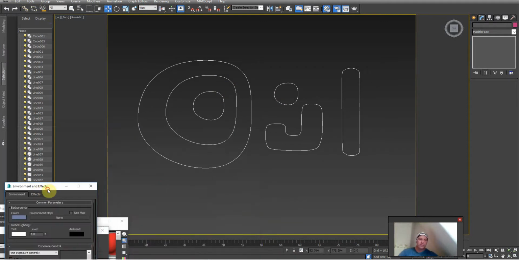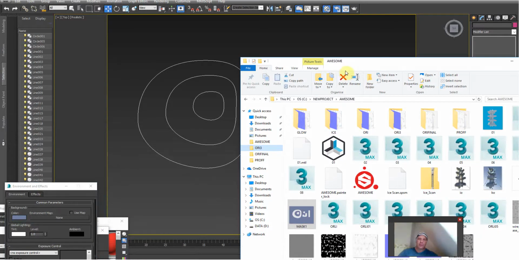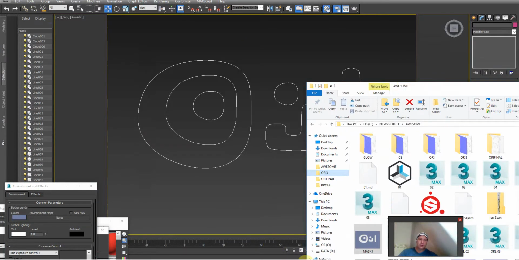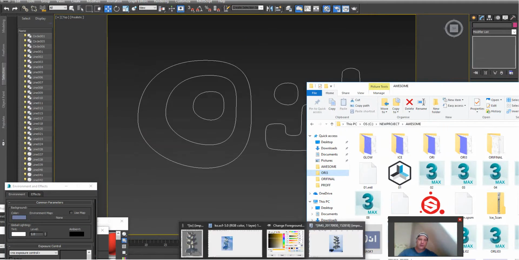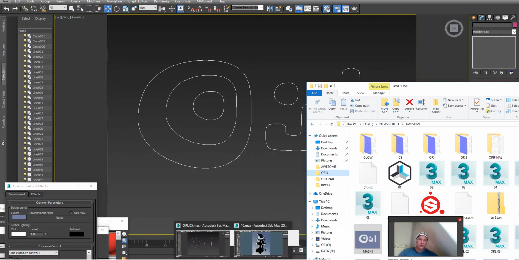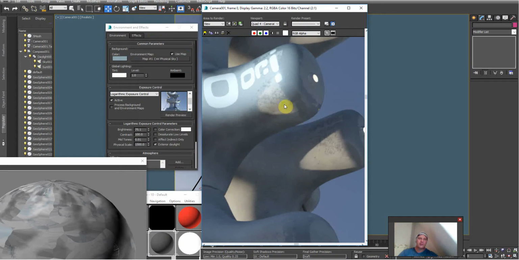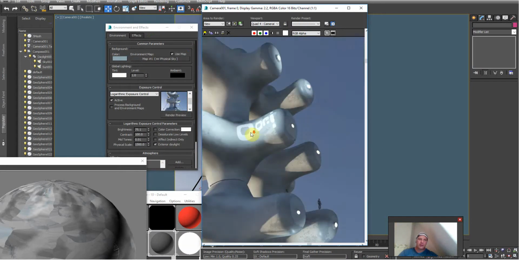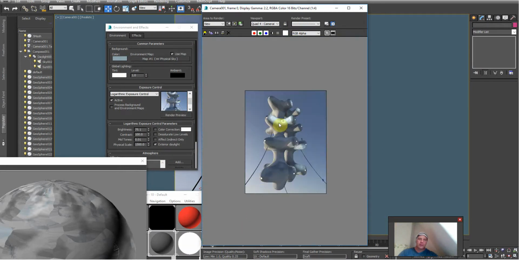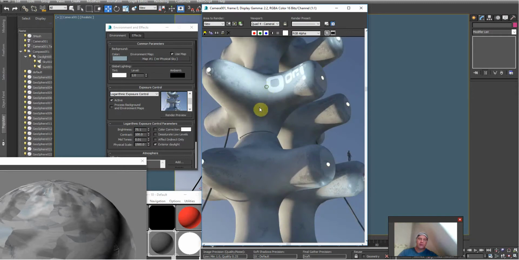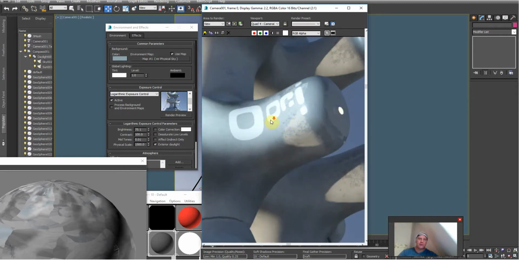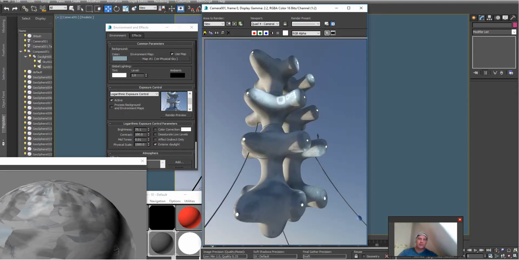So what we've got here, that's my files. What I was going to show you is what I'm working on in the other 3ds Max that I've got open. I'm actually putting it into a 3D scene, so the logo's going here as well. So not only am I doing a t-shirt design with a flat image, I'm including it in a 3D scene as well.